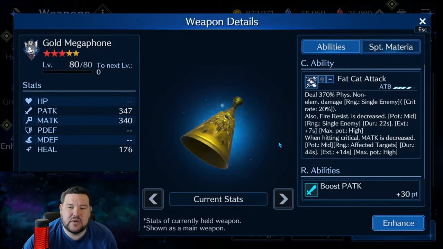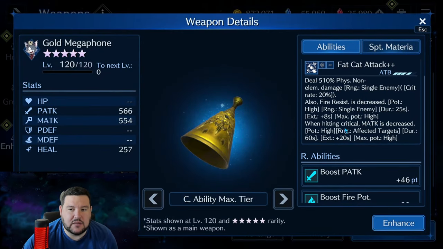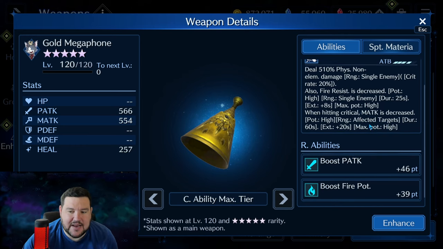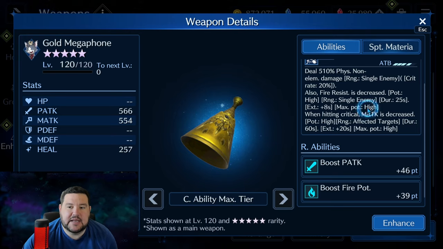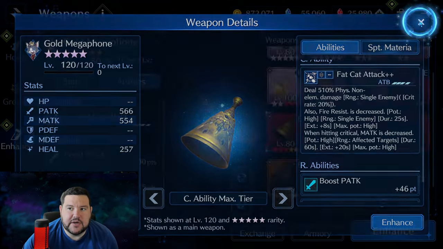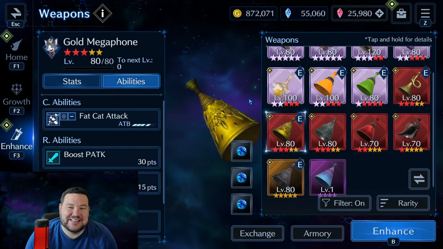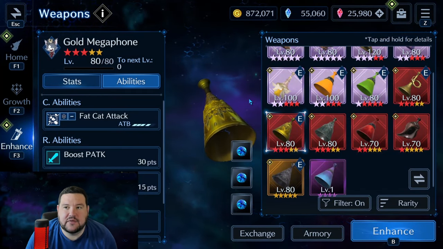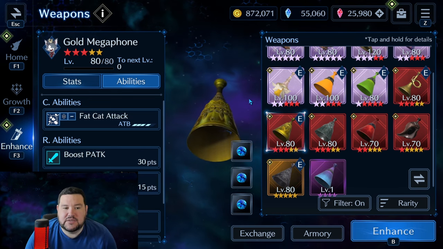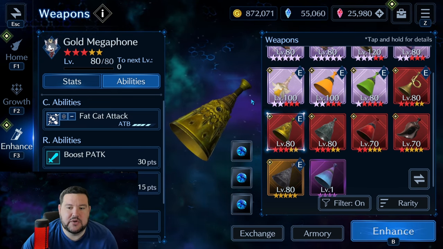Fat Cat Attack is another one of these. It's a Fire Breach, right? And when hitting a critical, it also takes down their magic attack, potency high again, 60 seconds, which is insane. But it's only 1 out of 5 times that you're going to hit that. However, the Fire Breach alone is pretty good, and when you're using him as a breacher, the fact that there's always this other chance for this other thing to happen just makes it really useful. If he could heal, again, man, I think he would be super useful.